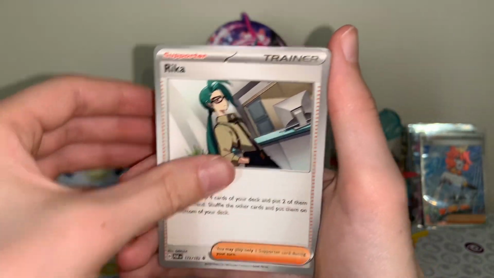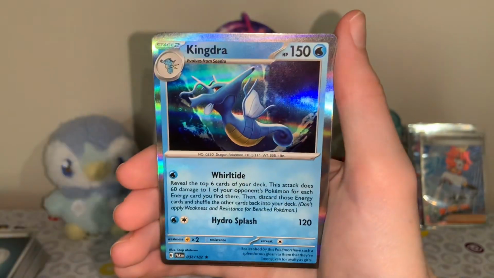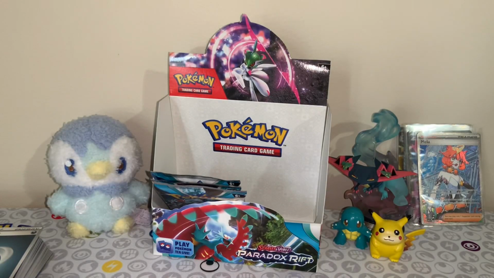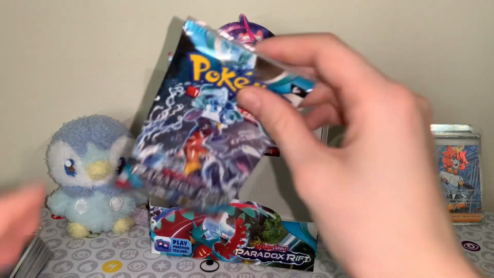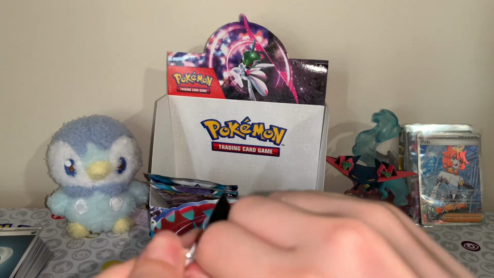Yeah, Rika, there we go. Rika has a really cool full art, as well as the professors, I believe. So hopefully in future openings, we can see more of those. But I'm happy with the Mela one. It's a really cool looking card. It kind of fits with the Steelix vibe too. It looks like she's got scaffolding in the background, which is pretty neat.